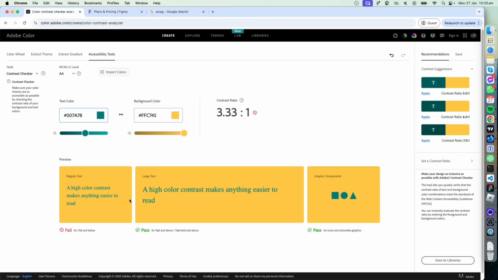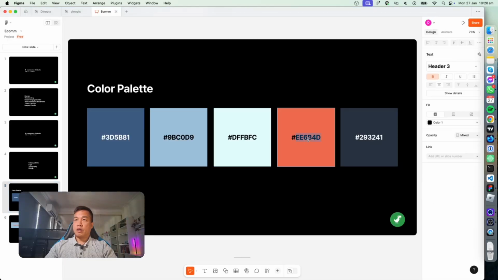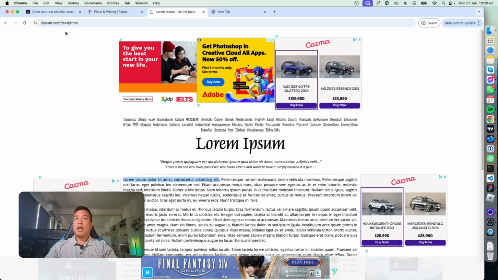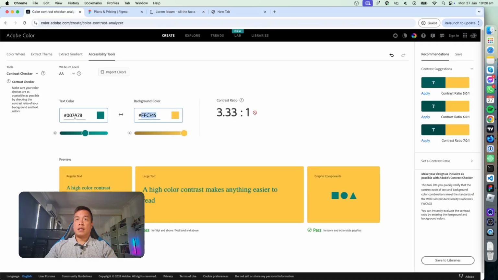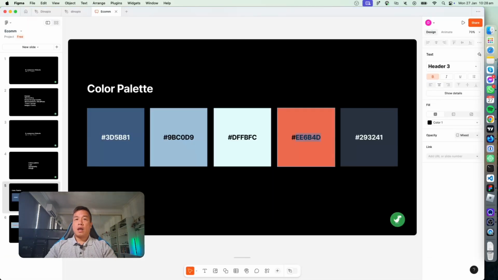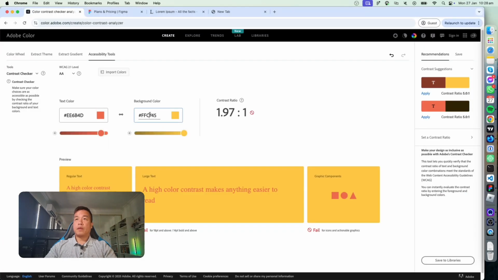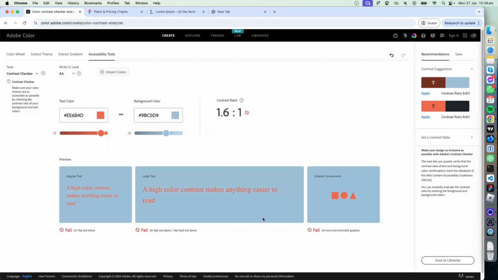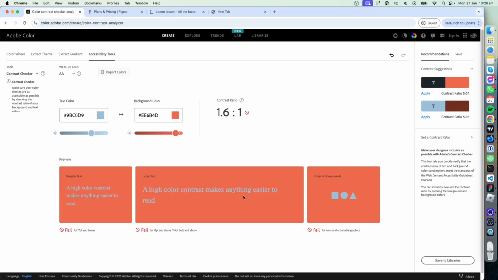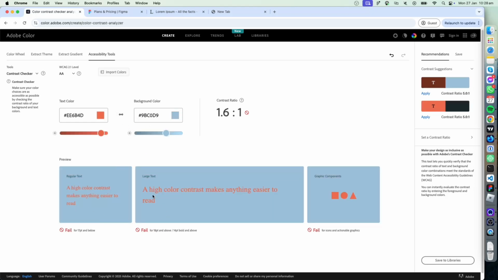So what I'm going to do is use the color set that I've copied across into Figma, and we're going to see if some of the colors will pass or fail. We have that red color, so I'm just going to copy that red color. And if we go back to this as the font color or the text color, press enter. And if we go back to here, we use this, right? So this one here, we can copy it. They both fail. Even if you swap it, it fails because the contrast is somewhat a little bit hard to read.